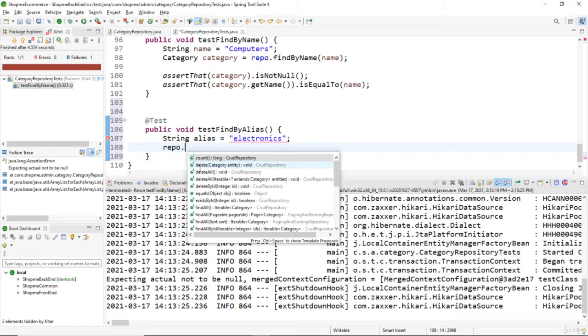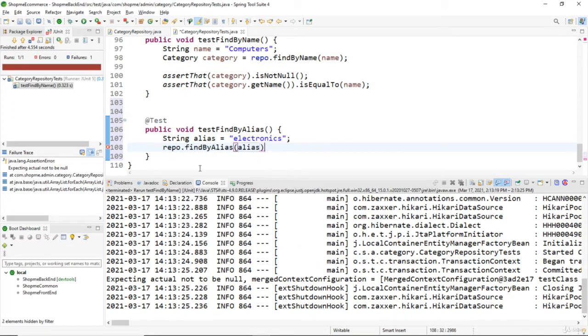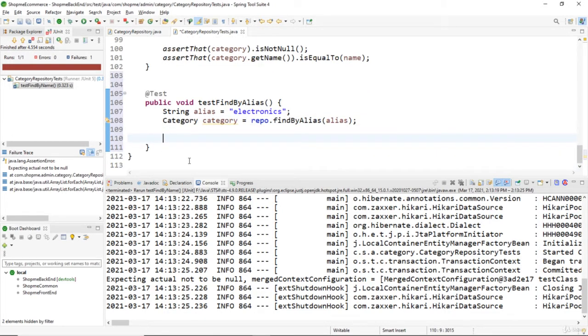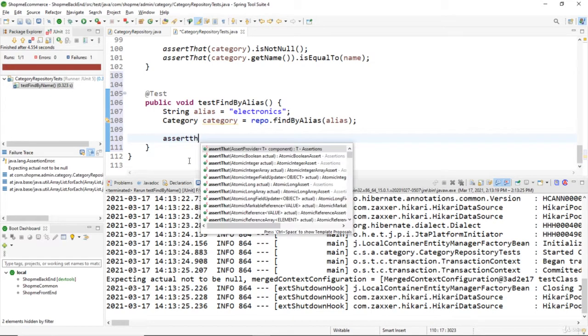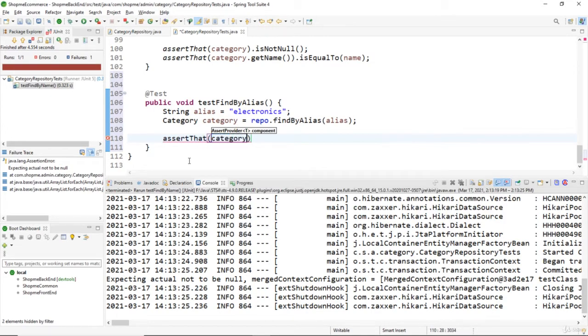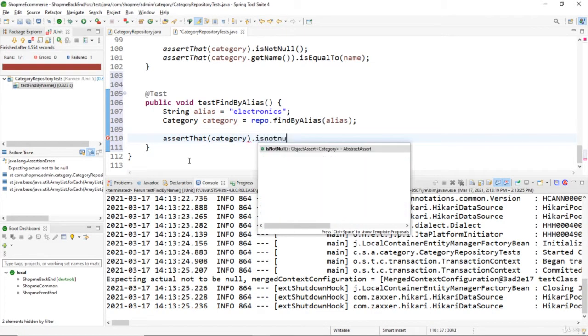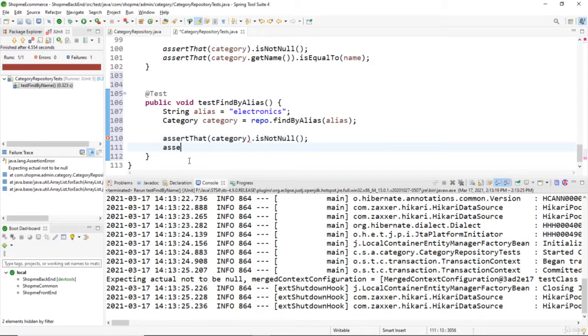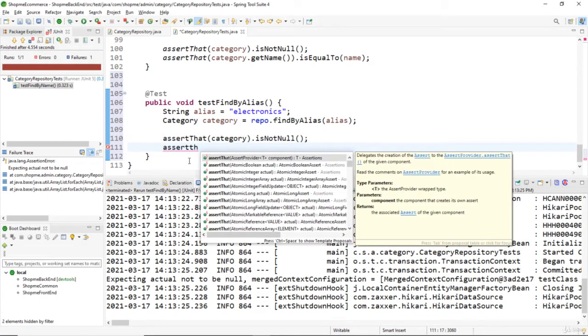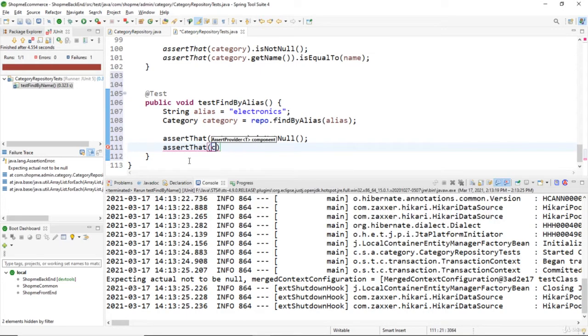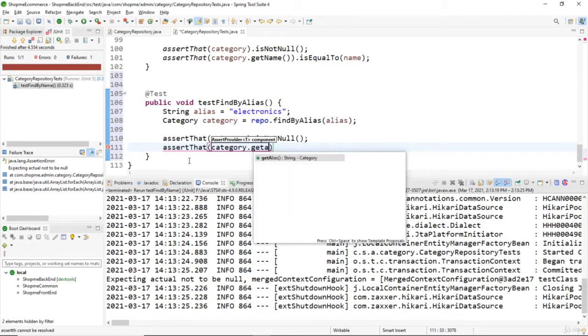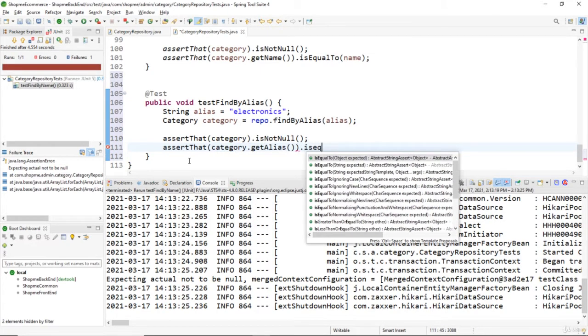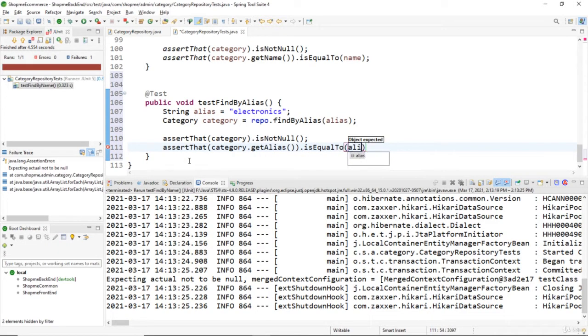and call repo.findByAlias, which returns a category, and assert that the returned category object is not null, and also assert the equality of the alias, category.getAlias is equal to the given alias.